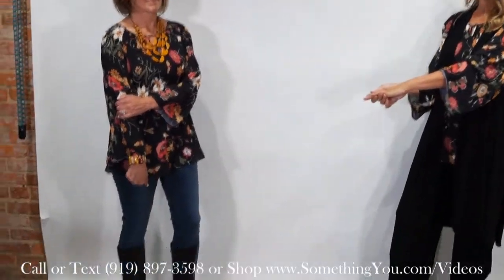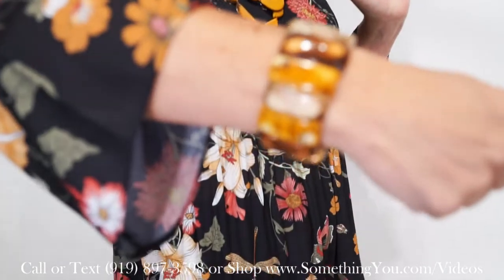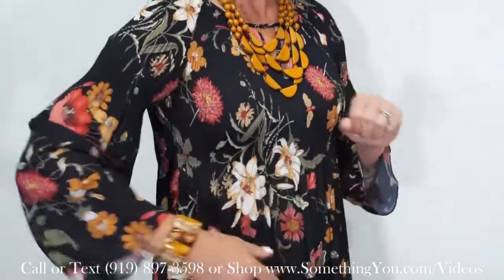This is so right now for North Carolina and could go easily into fall. I paired it with Simply pieces. You could dress it down in jeans as Amy did with a pair of tall boots — absolutely adorable. She's got the Tagwa gold necklace on, which is adjustable. Sandra brought out this gorgeous bracelet that brings out all the colors in the blouse — it's a stretchy bracelet, super comfortable, and that gold is perfect with it.